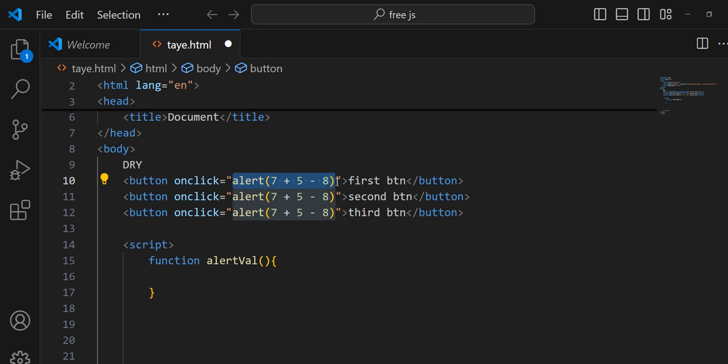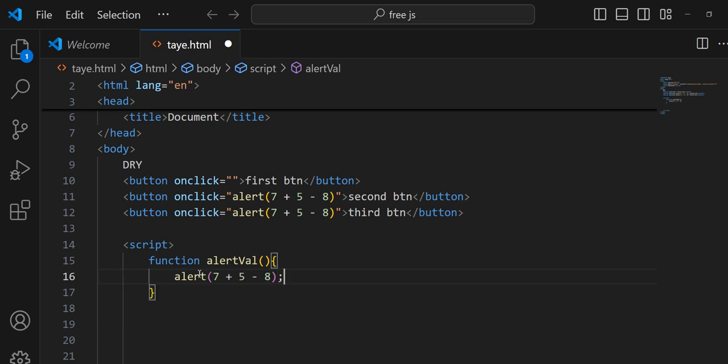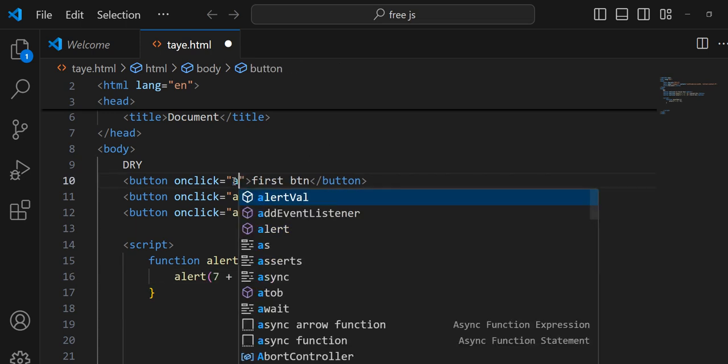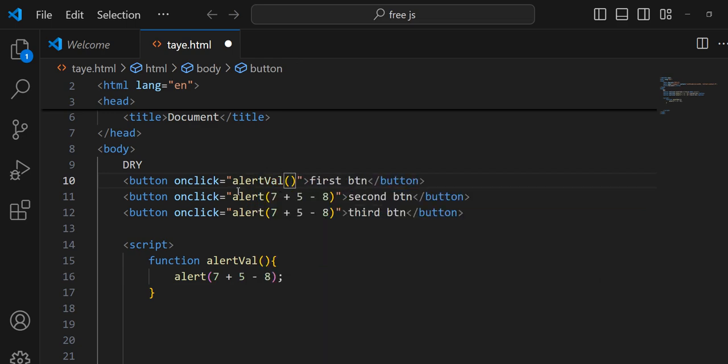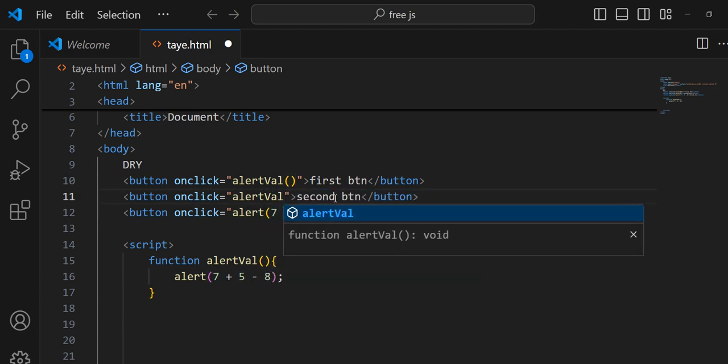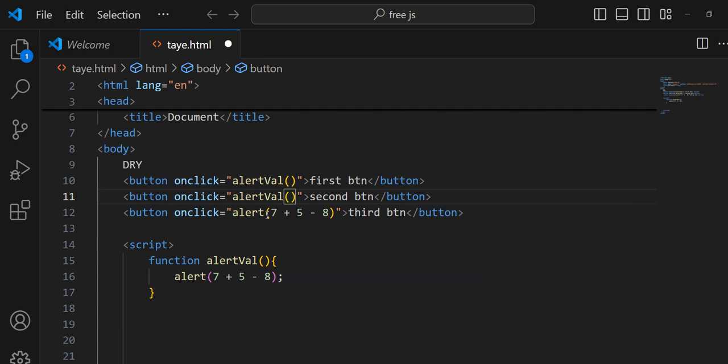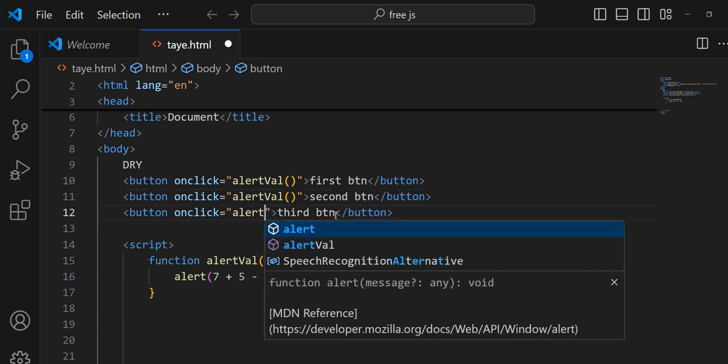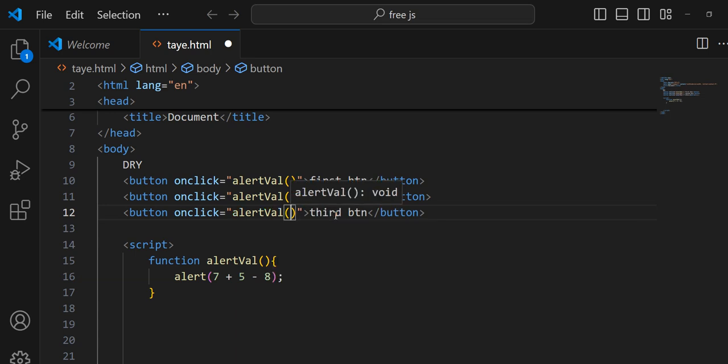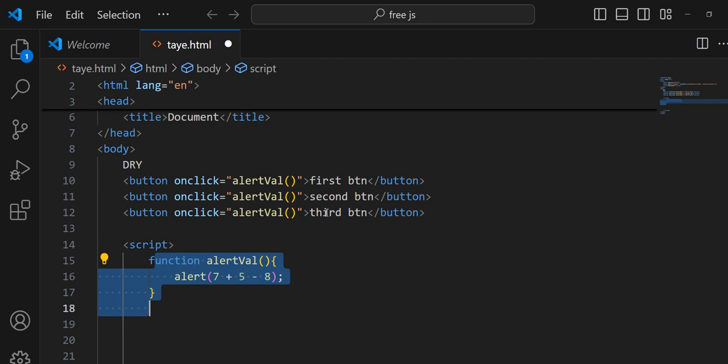What do I want this function to do? I'll cut it and put it here. So this will be alert var. This will also be alert var. This will also be alert var. So when I click on this one, it will run the code inside this function and do this. When I click on the second one, it will call on this function also, run the code here. When I click on the third one also, it will do the same thing for me.